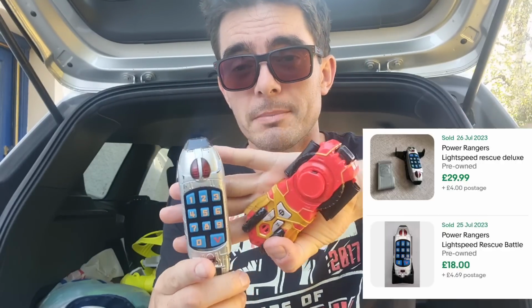These were a cool little find, just at the bottom of the box, and I paid 50p each. They're Power Rangers Morphers. This one is from the early 2000s, should have a little disc on top there, so that's missing, but it does have the original strap. Put batteries in, that one works. And this one's from the late 90s, there is a ton of bits missing there. There should be something that clips onto the back, that's obviously not there. I picked that up for 50p, and I thought someone might need it if theirs is broke.